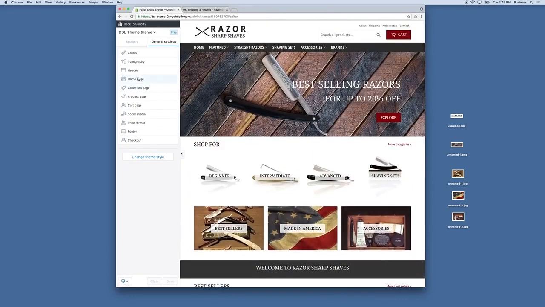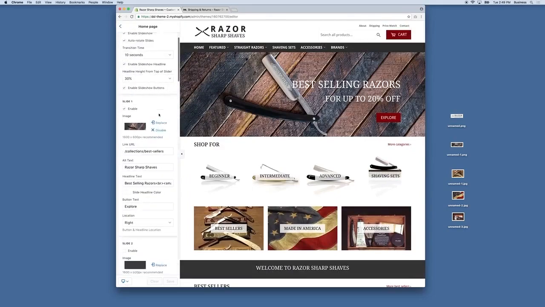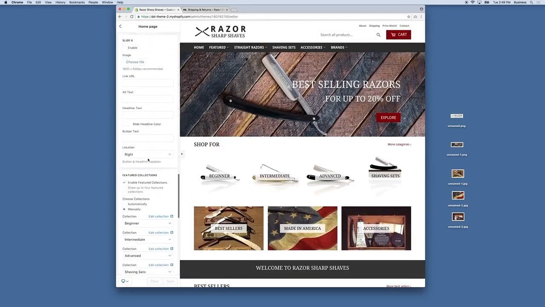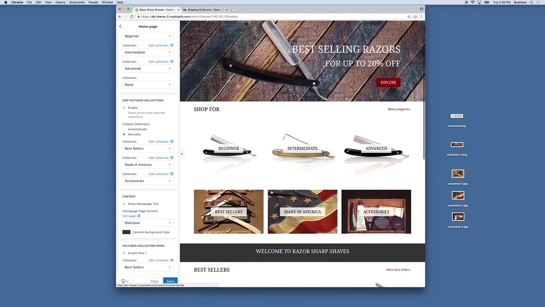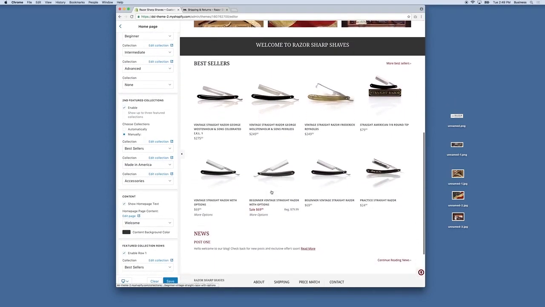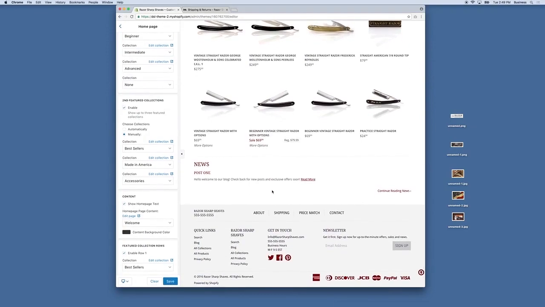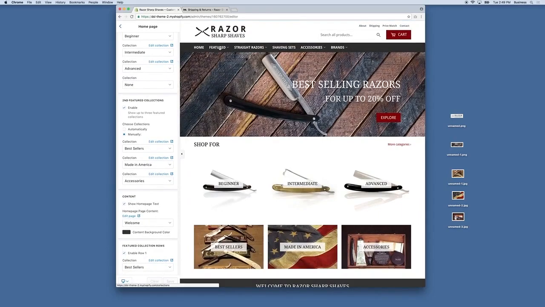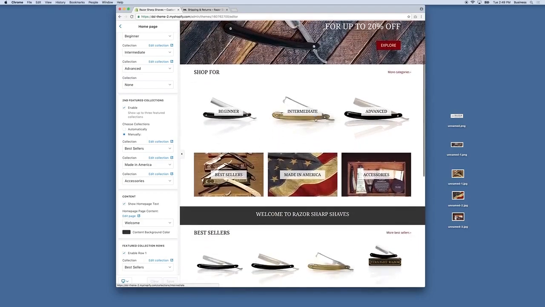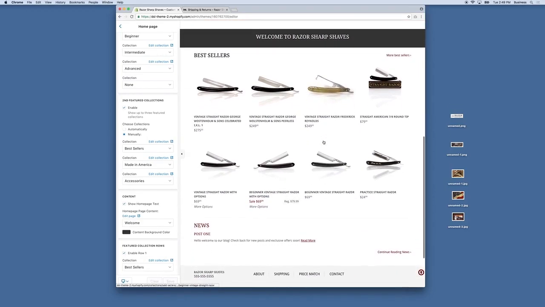Shaving sets looks funky, so I can go back into here and remove shaving sets. But yeah, it's that simple to get a store up and running that looks decent enough to contact suppliers. When you get in touch with suppliers, you'll be uploading new images and all of that. So your original store, the template that you're going to be using, doesn't have to be that grand and that intricate, right? Like this just took 15 minutes, 10 minutes. And if I wasn't talking, I'm sure it would go much faster.